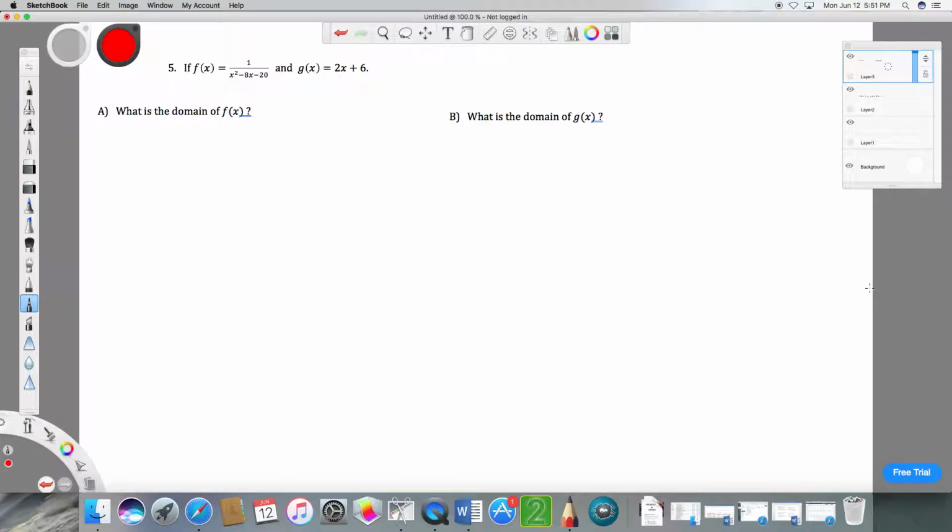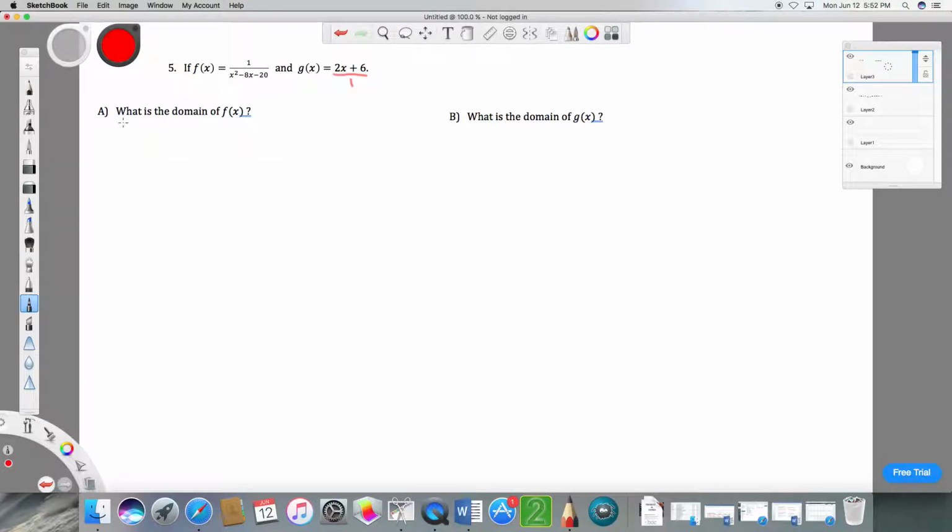So whenever you're finding the domain of a function, the idea is always the same: the domain is the set of all real numbers, excluding any values that would cause division by 0, and also excluding any values that would cause us to take the square root or even root of a negative number. For both of these functions, I don't have to worry about taking the square root of a negative number because there are no radicals. But for f, I do have a variable in a denominator, while for g, I don't even have to worry about division by 0 because in g, no variable appears in a denominator.